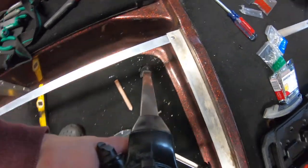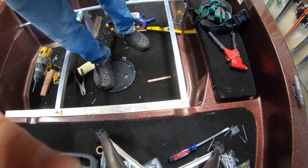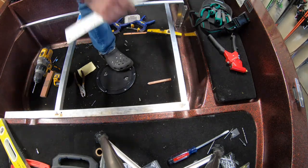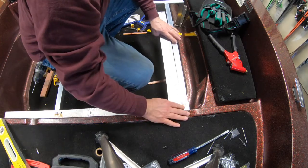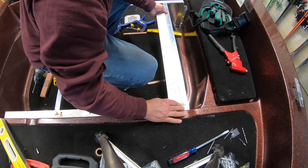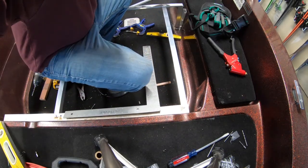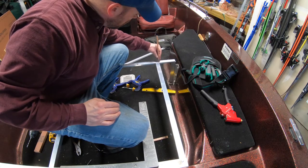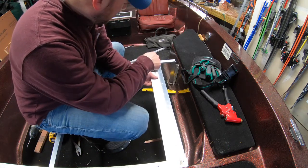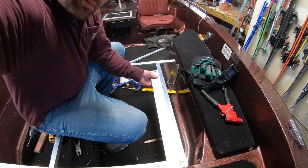Then what I'm doing is I'm going to try to position you so you guys can see that. Alright, then I'm taking my square, which is over here, and I'm squaring this off of here. And then, it's right like that. Mark it so I know where I'm at. Alright, and so I won't bore you with the details, but I'm going to go through, drill that over there, and then do another pop rivet. Then I got to figure out what to do over here. Kind of tricky. We'll be back.